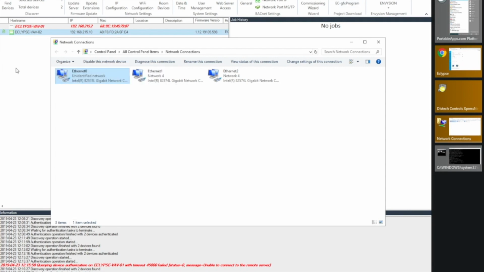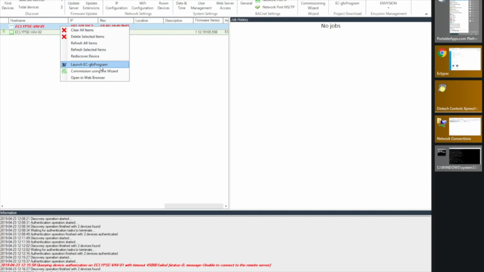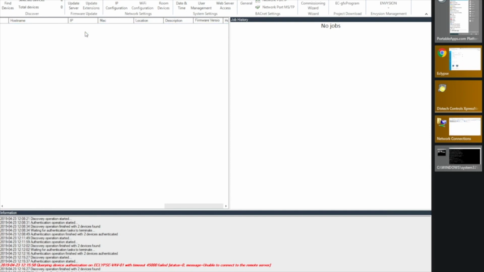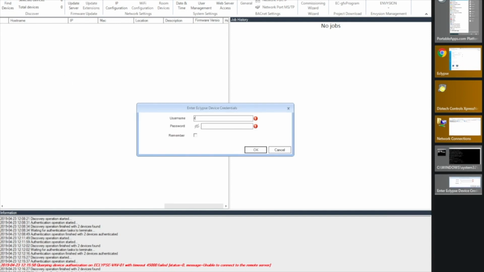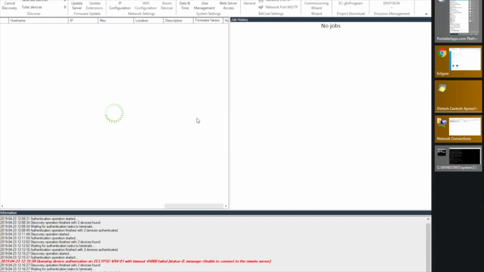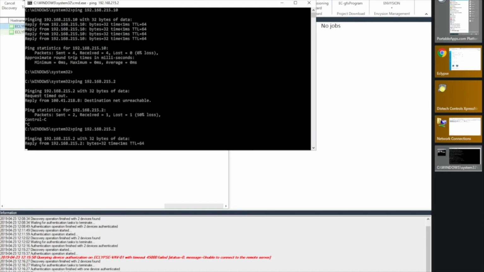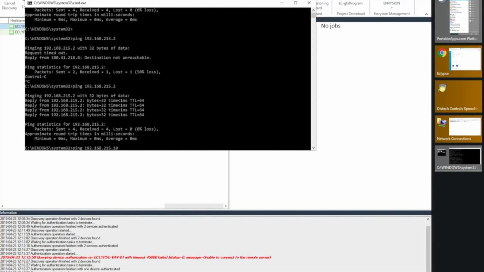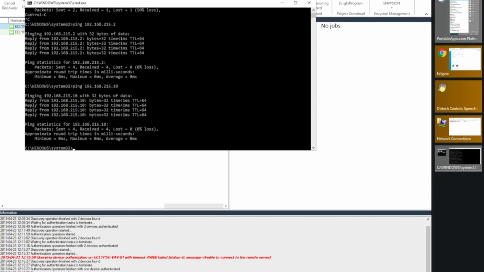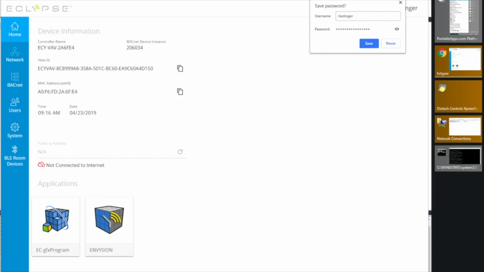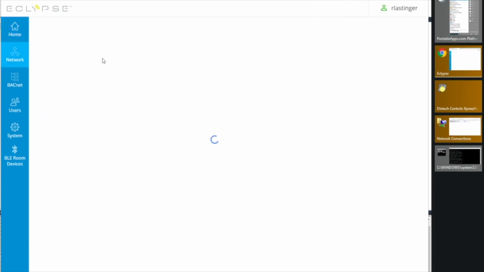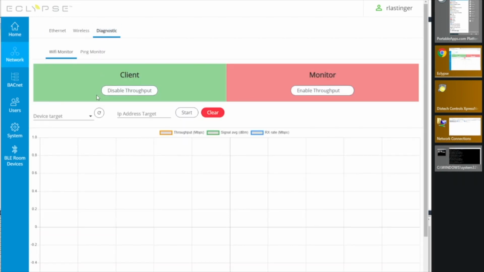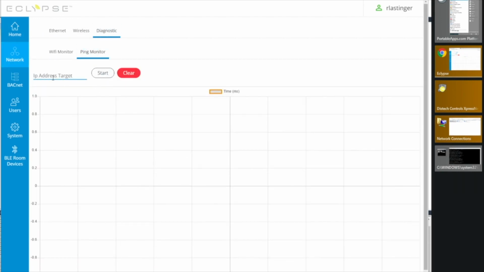And if this was a supervisor, if you needed separate subnets, this would be a good way to manage a supervisor, just to have it sit on both subnets. If you needed it to talk, say, to both controllers over BACnet, this would be a good way to handle that. BACnet IP anyway. Okay, you can see here I can ping the first subnet, and I can ping the second subnet. And now we're going to show that the controllers won't be able to ping one another.